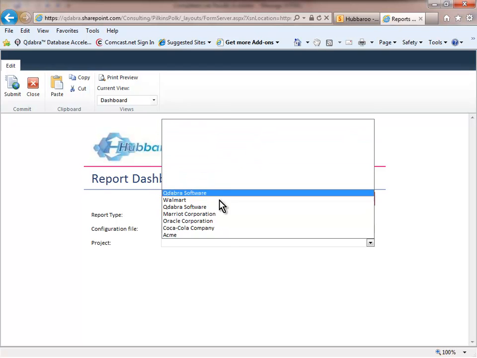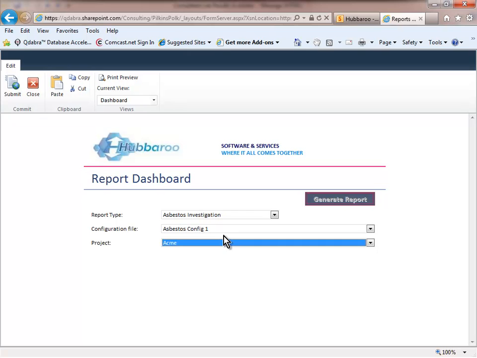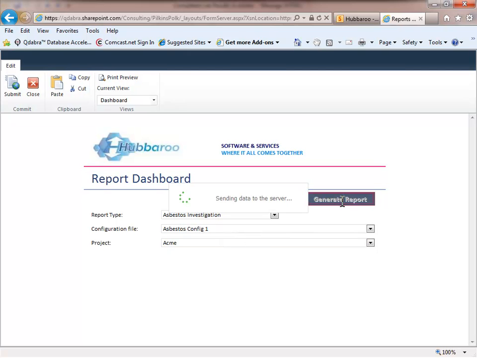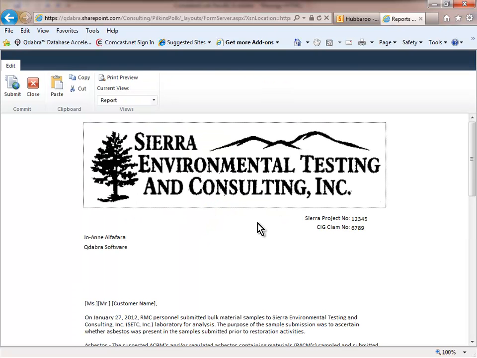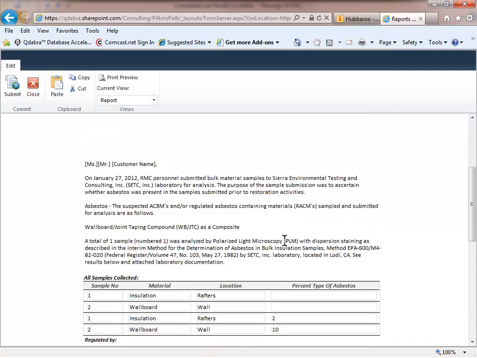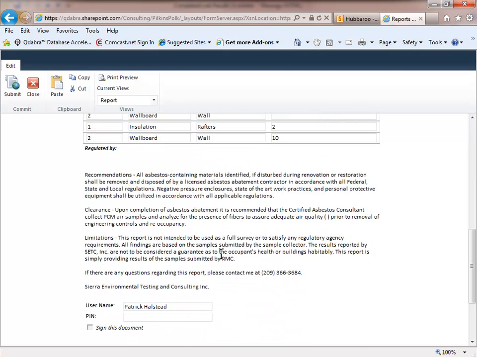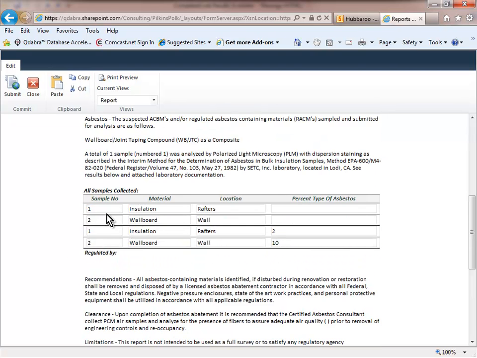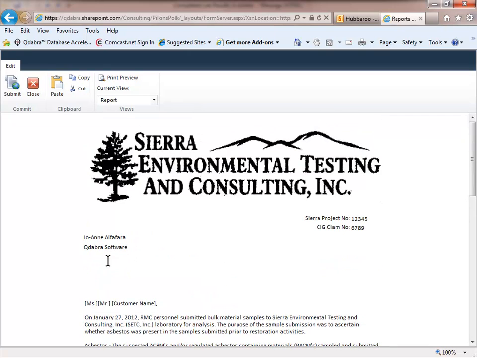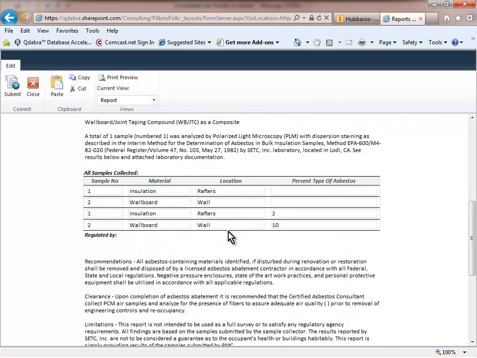Well, I thought it was Acme. Okay, well, obviously it's pulling in the data incorrectly here. It did pull in the first 2 items, you can see here, but it's got a bug in here, but I'll continue with the demo anyway, and it's live. So anyway, it should not have pulled in these first 2, and it should have pulled in the actual information about the customer there as well.